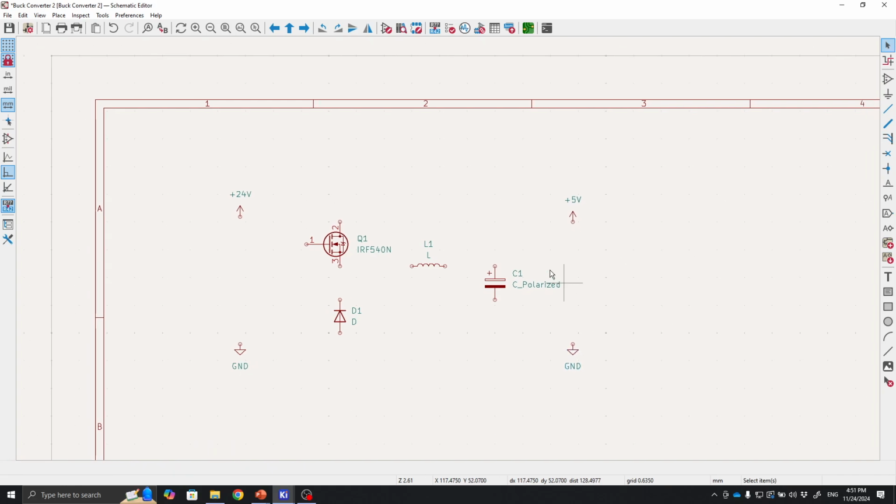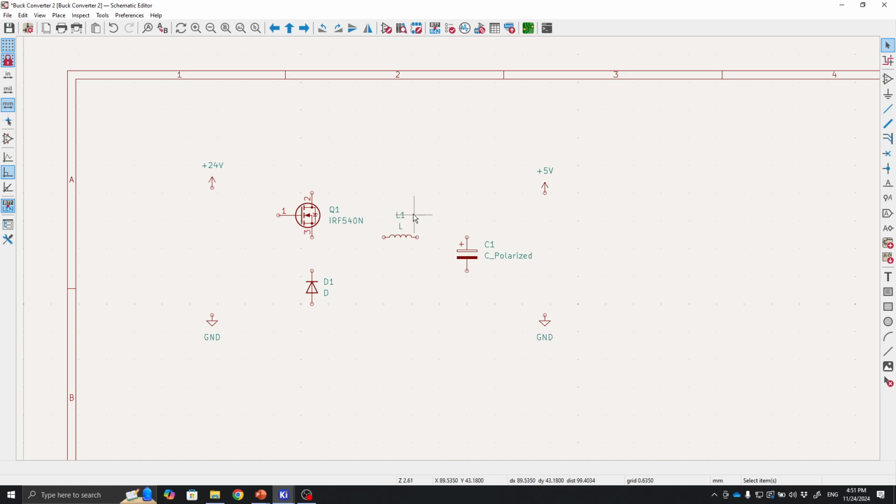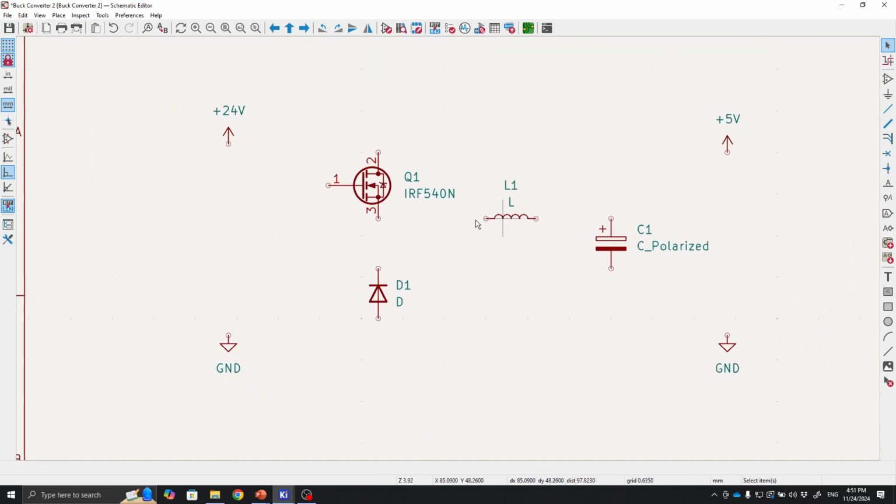Okay, so after placing the symbols, right now we can put some wire to the components. We can just click here and drag the wire to its component like this.